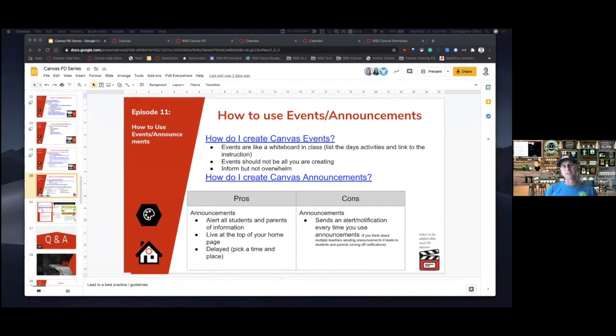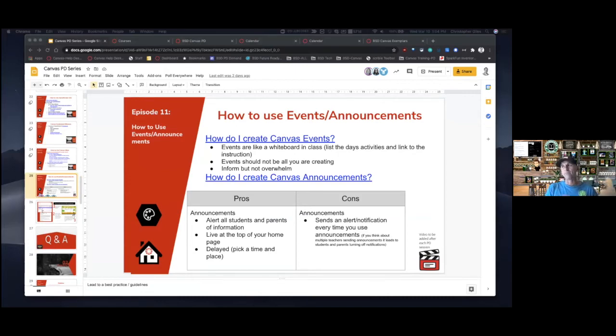The goal is to be consistent on how our teachers are using Canvas across the school district, which is why we came up with the Canvas agreements. One of the most challenging things that's not spelled out specifically in the agreements is this topic, because it's a really difficult topic to say, here's how everybody should do the same thing. The reason is that it really comes down to, I think, how do you inform your students? If today is Monday, what are we doing today? How do I inform my students today? And how do I inform them what's coming up or what's due in the next few days?